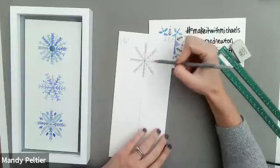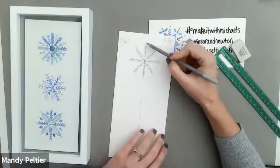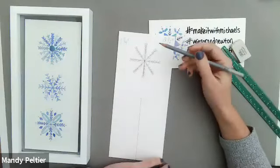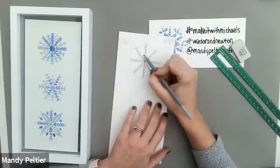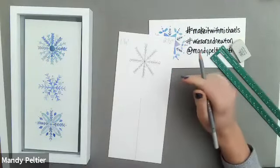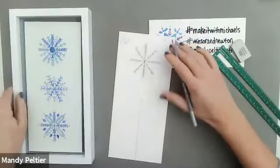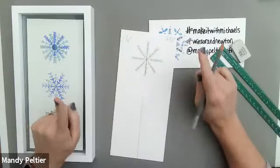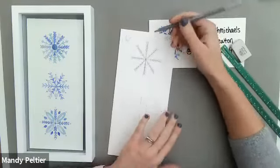Okay, but this is what you're doing. You're just drawing 5 hearts or pairs of leaves on each of these smaller lines. And try to make them all about the same size. If you were to measure these from one edge to the other edge, it would be about 1/4 of an inch in width. But just make them as best as you can. And now what we're going to do, and you can just listen to my directions right now if you're not done drawing your hearts or pairs of leaves.